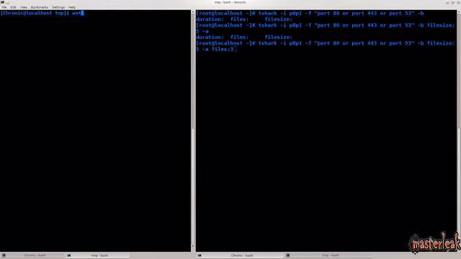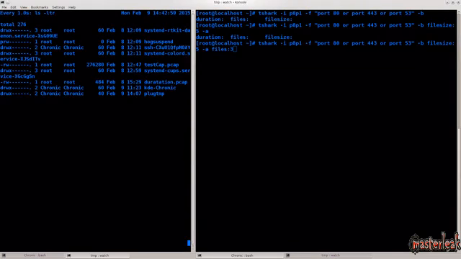It goes like this. It says watch, and you pass it an argument the same way with Tshark. I'm going to pass it 1 second because I want the update process to go really fast. I open up my quotation marks, type in the ls command, pass -ltr. That's just a set of arguments that is passed to the ls command. If you want to see what all of them mean, just type in man space ls and they will be listed there. Press enter and there we go. Now the TMP folder is being watched and its status is being updated every single second.